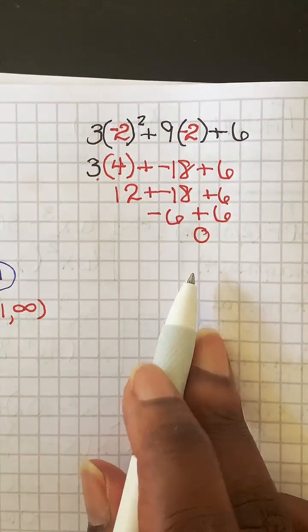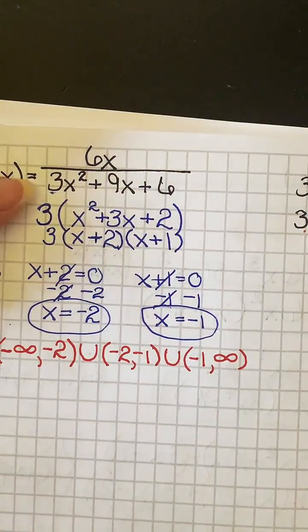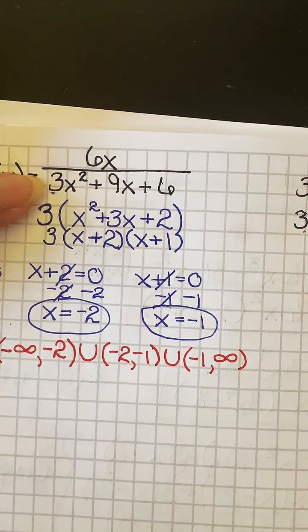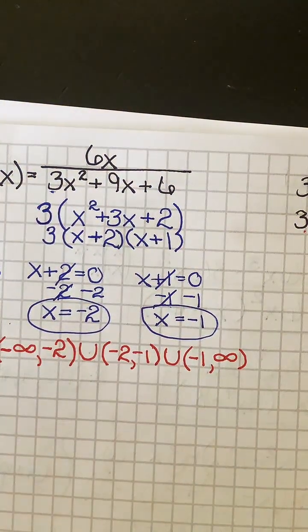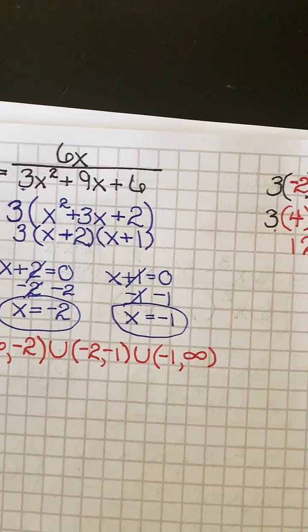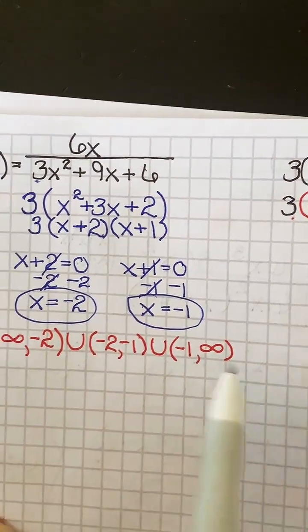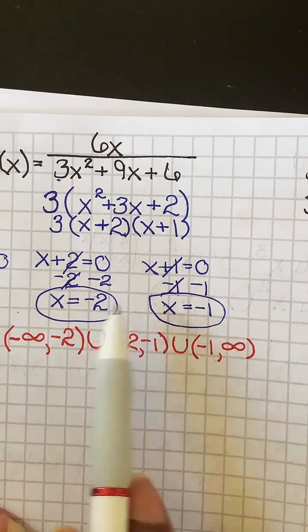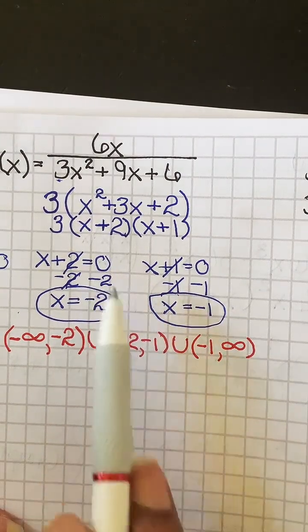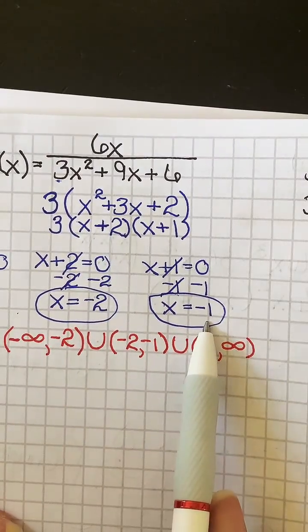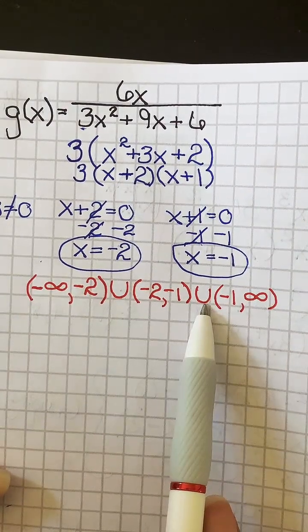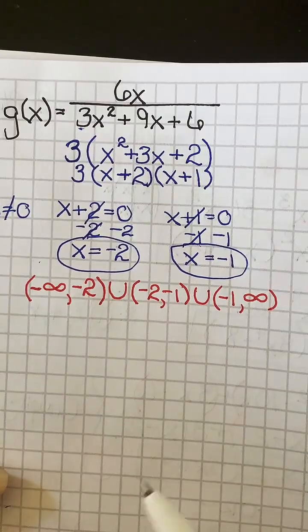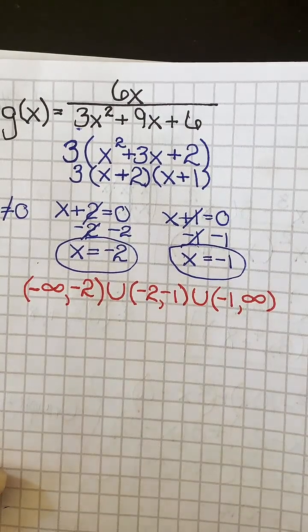We don't want a number that's going to make our denominator equal to 0. So if you say from negative infinity to positive infinity, that means you're saying, hey, you could plug in any number in here and it's going to be perfectly fine. And you'll be a bold-faced liar. Okay? So we don't want to be in that position. So that's why we solved to figure out what numbers will make it equal 0. So that's why we got the negative 2 and the negative 1. So that's why you have to put these breaks in between to show which numbers are your domain.